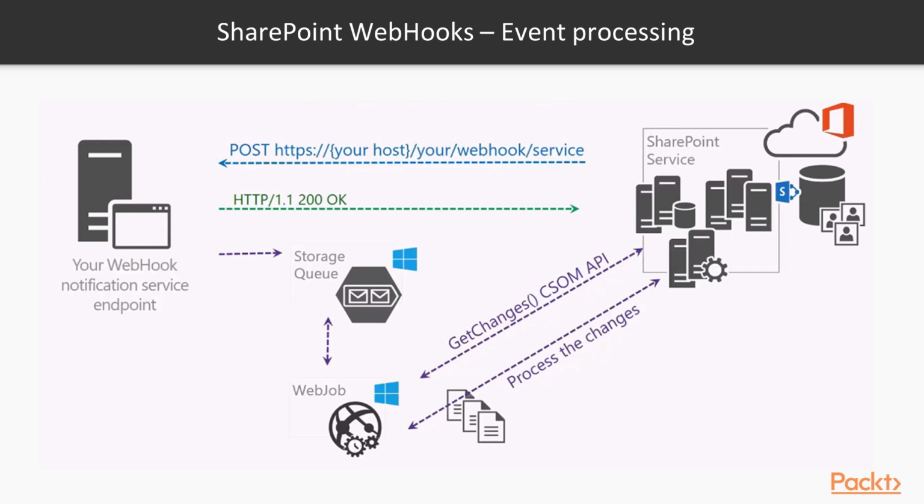So a change has been done in SharePoint. For example, a user has uploaded 10 documents in a batch. Upon receiving the post notification from the SharePoint service, we immediately send back 200 OK, but then asynchronously we also store our intent to process changes in the storage queue, which is a part of Azure. A web job can be configured to listen to new intents in the storage queue and act upon them.